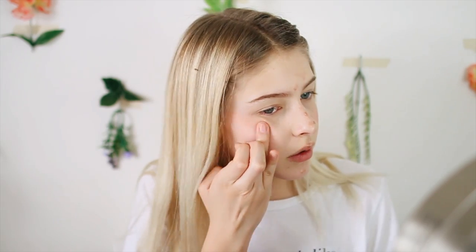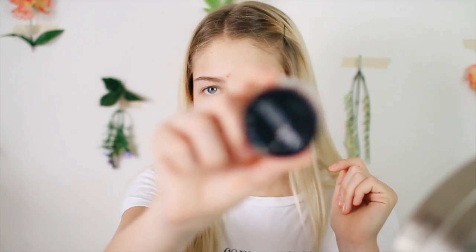Now I'm going in with my Bella Pure Cosmetics mineral blush called Autumn Glow. I know we're going into spring but this is a really pretty color, trust me. I'm going to take this onto the blush brush and apply that to my cheeks. This product also goes a really long way. Then I'm taking a little bit more of the product and brushing it all over my face because it's so dark it can double as a bronzer.